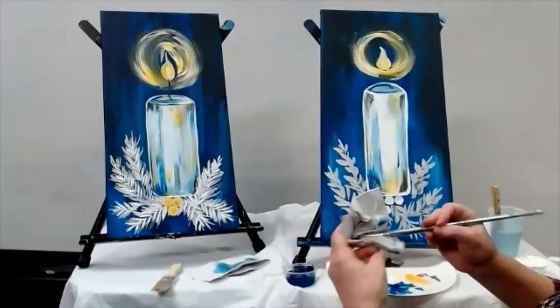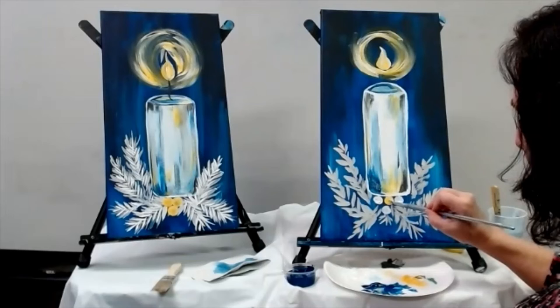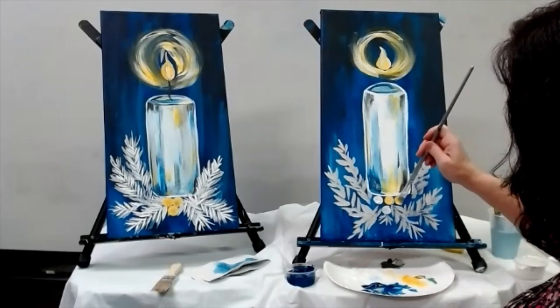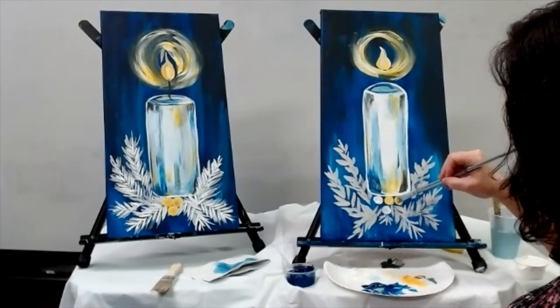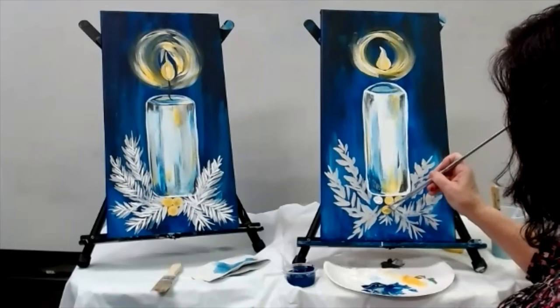I'm going to come down and I'm going to color in these berries at the bottom that were white. I'm going to color them in with the yellow. If your berry's not dry, it will be two-toned and have a little bit of white, and that's okay. It's a little challenging with our angle brush. If we were meeting in person, I'd have a small, what I would call a detail brush that would make it easier. But if you spin your brush, you should be able to get as close to a circle as possible. And that's what I'm doing now. I'm coloring in each of the little berries at the bottom, however many you need. Making them yellow, and it should be a nice bright yellow on top of the white.